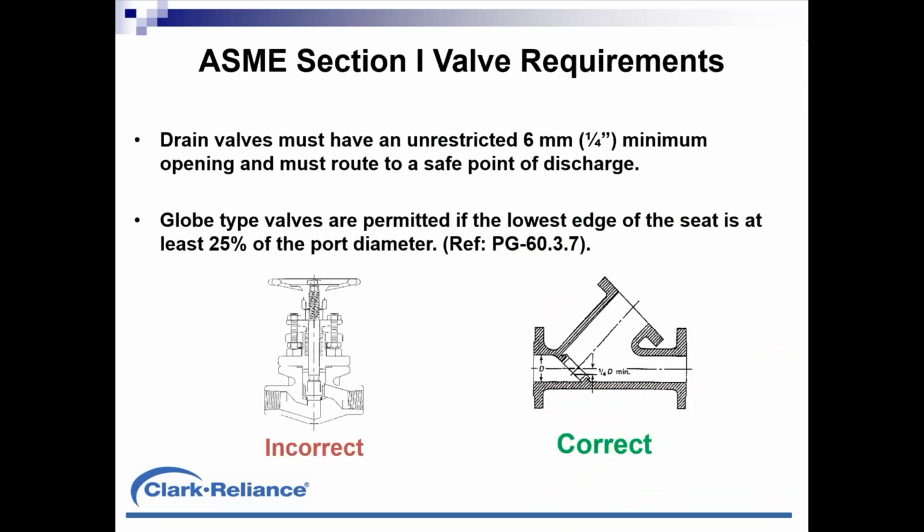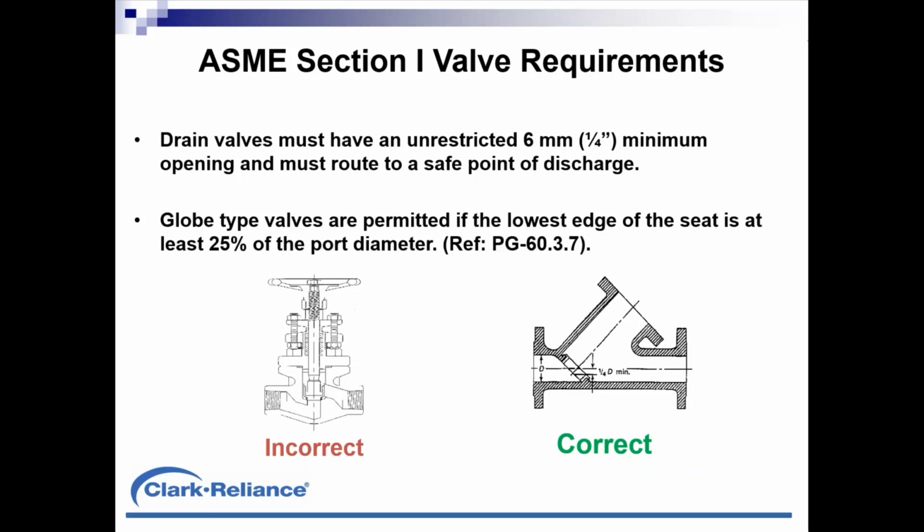I mentioned earlier about the demand for globe type valves, and they work very well for isolation on a gauge glass or level instrument. But I'd like to point out that not all globe valves are appropriate. If you look at this illustration to the left of a traditional globe valve, the inlet would come in from the left, outlet to the right, and you can see there's more or less a path for a sediment trap on that inlet connection below the tip of the stem. That would not be permissible for use on a Section 1 ASME boiler design.